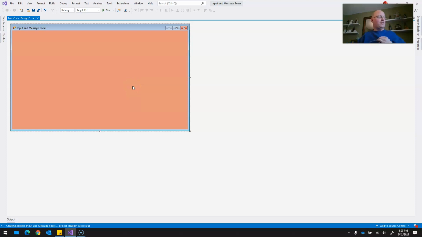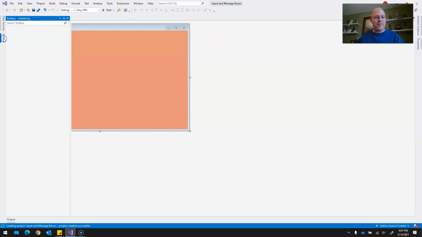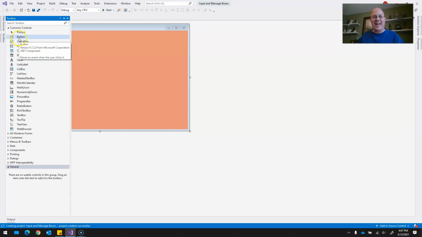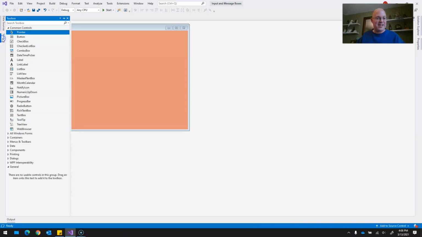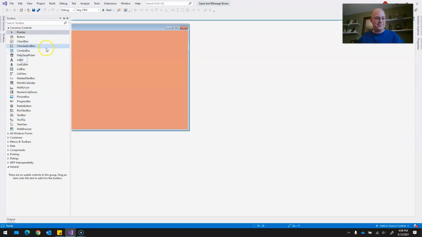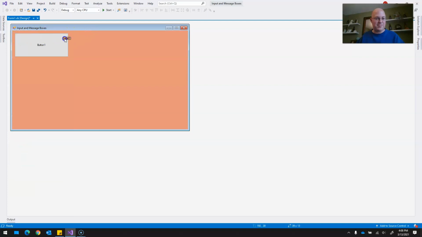We're not going to look too terribly much at the tools so much as these things that you can generate in the code. But first, I will at least make a button, I'll make that little button there, and let me put in a label here beside that button.